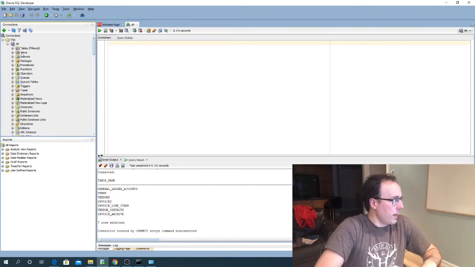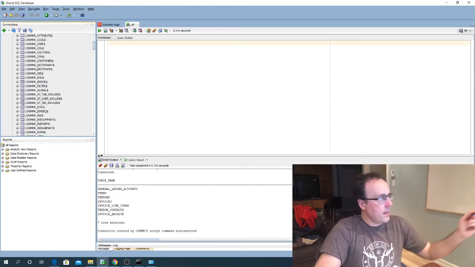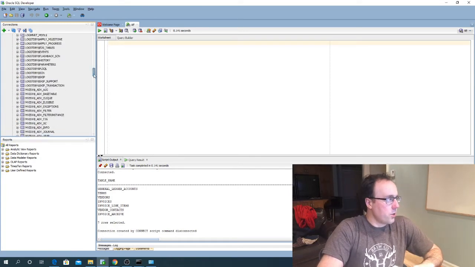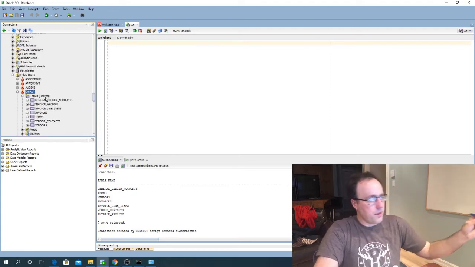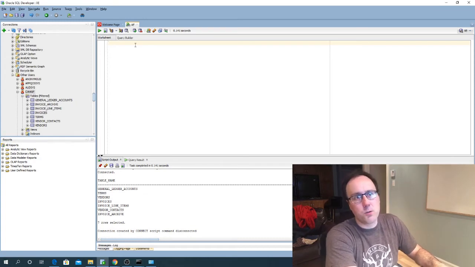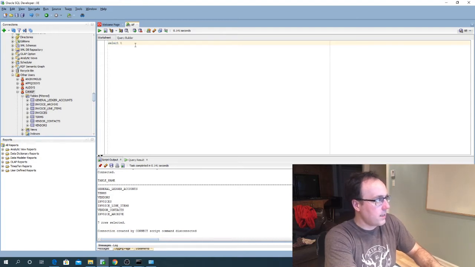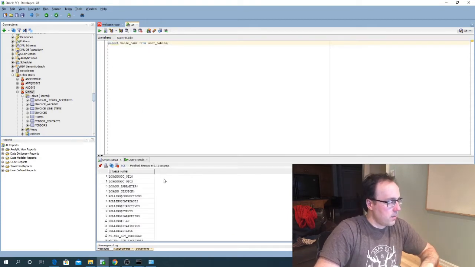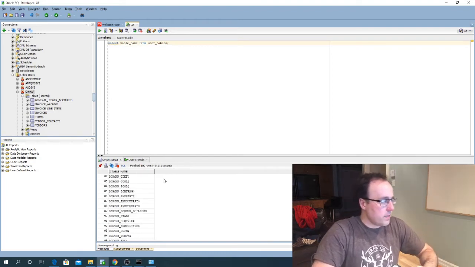So for example, when I go back to just when we first connect, we have all these tables here. But it's much easier for us to just work with the tables within each of these users. To show you how we can do that, we talked a little bit about the data dictionary last class. If I were to do a query, select table_name from user_tables, and run this, I'm going to get all of these different tables.